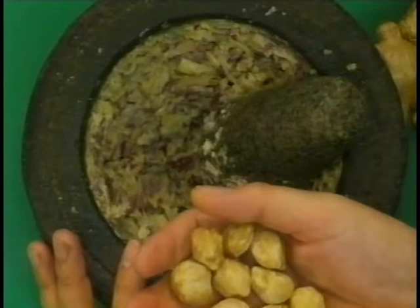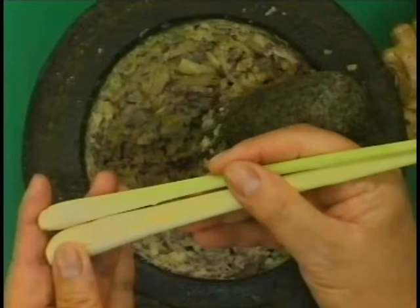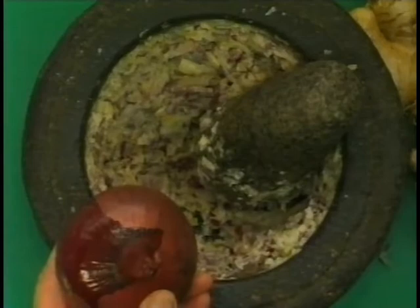The first 2 inches of 2 lemongrass stalks. Lemongrass is grown in the east where there's lots of sunshine, but you can get this in every large supermarket. They do provide lemongrass now. These are fresh gingers. Look. Paradise. And you know, I love red onions. You know how delicious this chicken is, and all my guests are waiting.